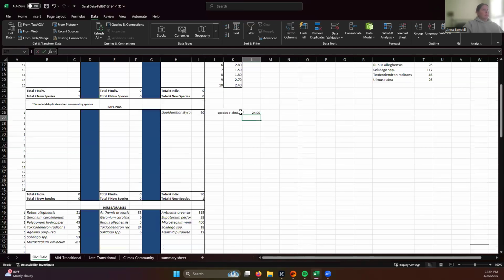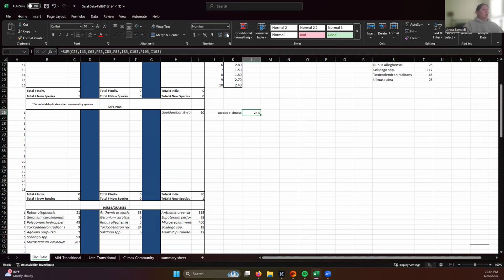And there we go. So this is going to be your species richness for the old field. And you're going to do that for all the successional stages and put these values in on your bar graph.